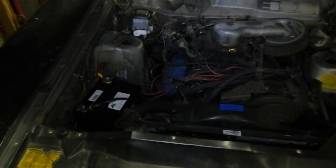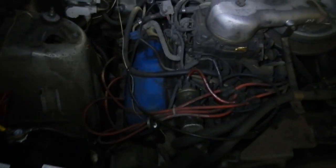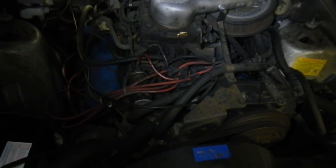And just to make this video a little more interesting, I figured I might try and start the Moldy LTD, which is a bit on the sad side. The engine itself seems alright, but all the leads and everything's rooted, the air filter's blocked. It's just not too happy.